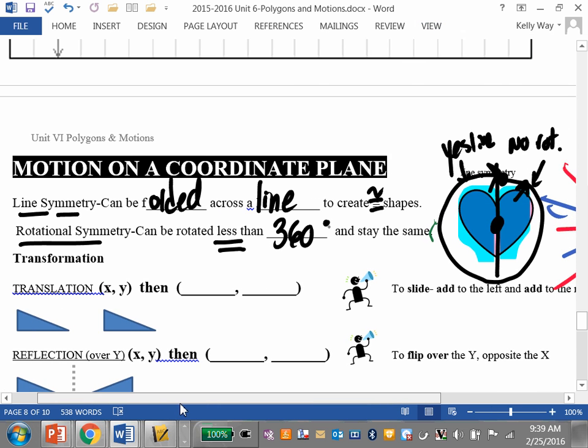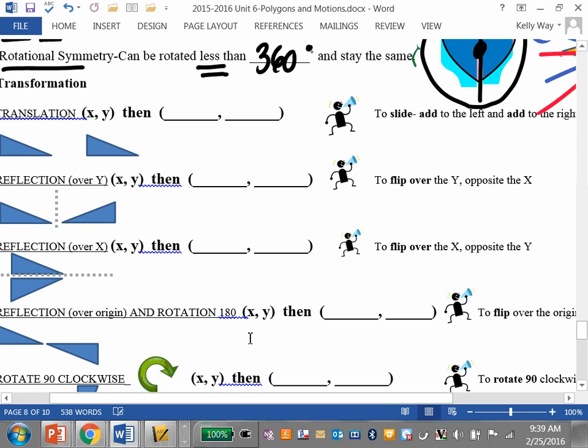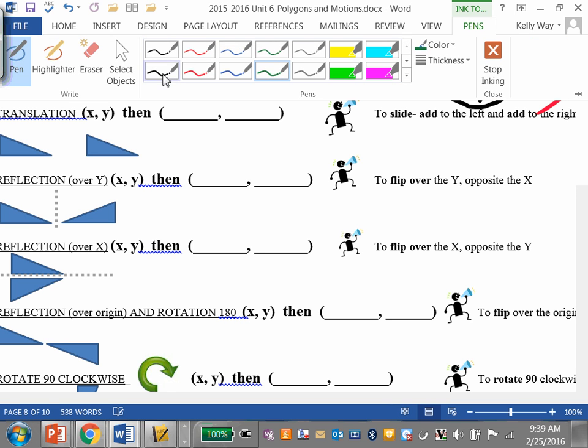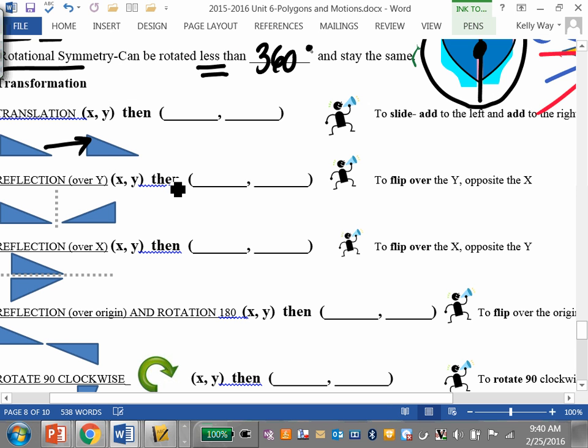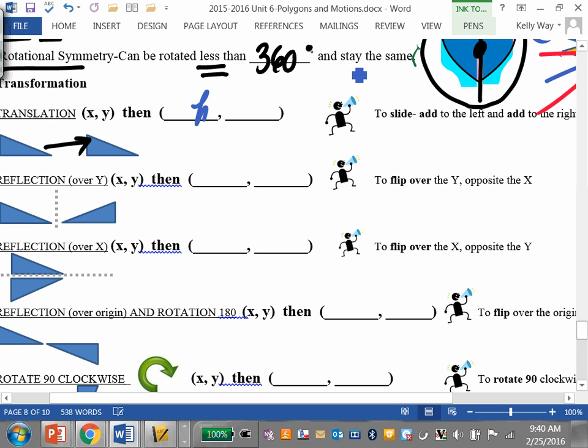All right, okay, guys. Now, we did this in the videos last night, so I'm going to zoom through these, so you're going to have them as reference. Translation means take x, y, and you translate by a horizontal and vertical motion. Your end product is going to be x plus the horizontal motion and y plus the vertical.